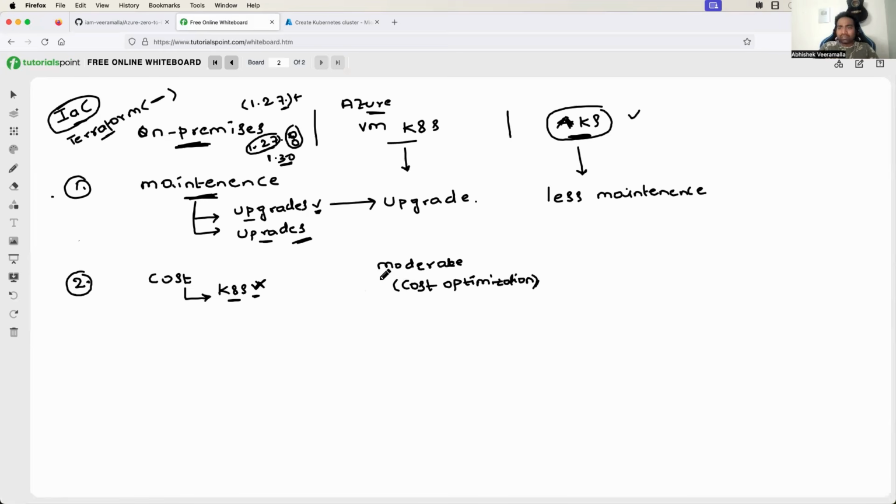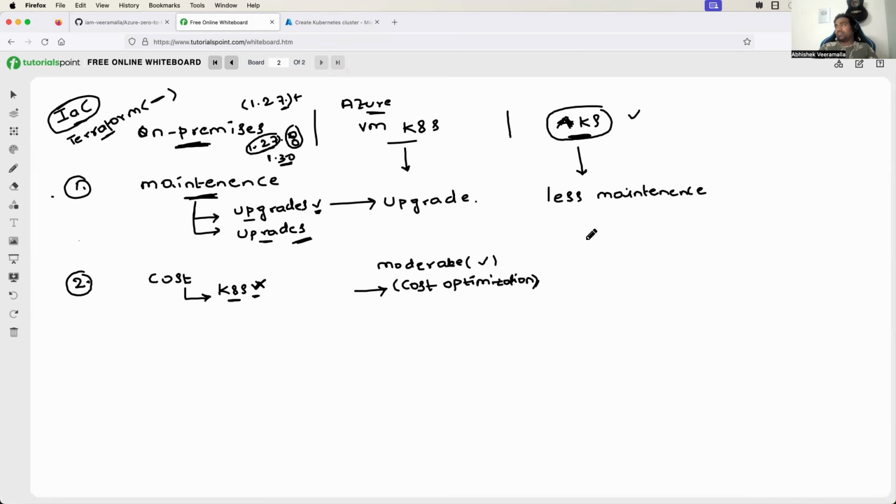There are so many factors. And if you don't have cost optimization in place, then you will be charged for the virtual machines and storage, whether you are using them or not. As you request from the Azure platform, you will waste those resources if you're not using them properly. So here I will leave it up to the cost optimization of the organization.